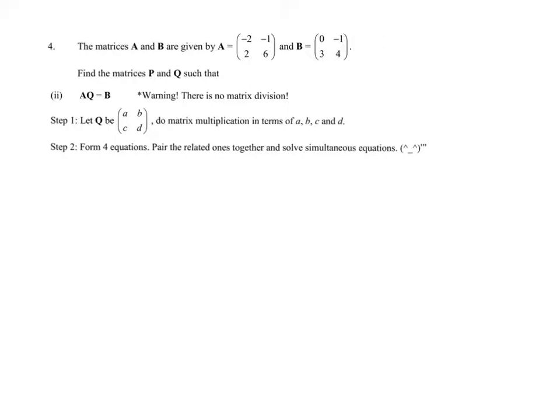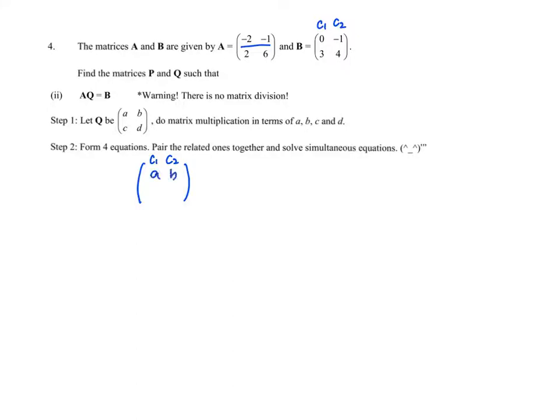Since I do not know what Q is, I'll let Q be the matrix a, b, c, d. Now, how do I know that Q is actually a 2 by 2 matrix, not some other size? Because I need to multiply A to Q, row by column. Notice that there are 2 columns over here for A, so that means Q will naturally have 2 rows. And for our final answer, that's column 1, column 2 equal to B, right? So since there are 2 columns, not only 2 rows, the final answer for Q here also must have column 1, column 2.